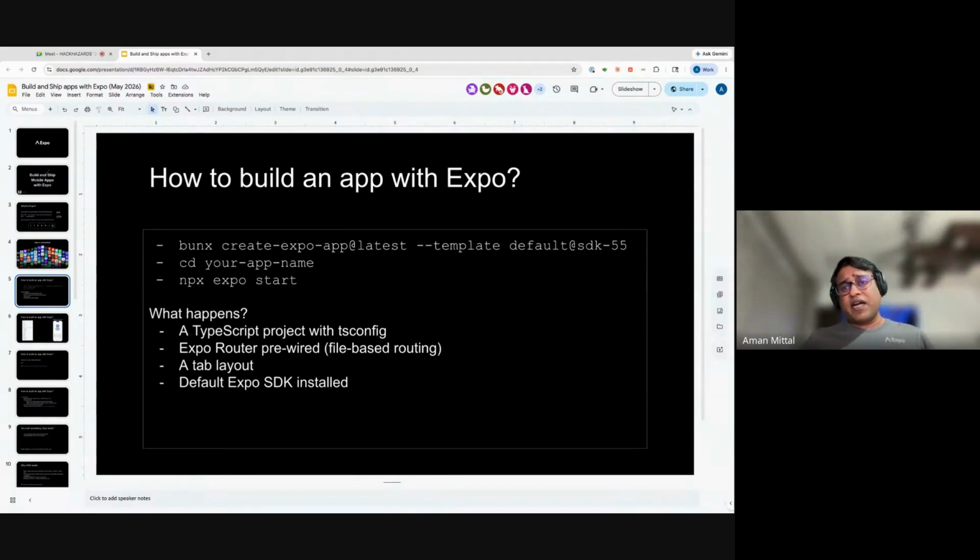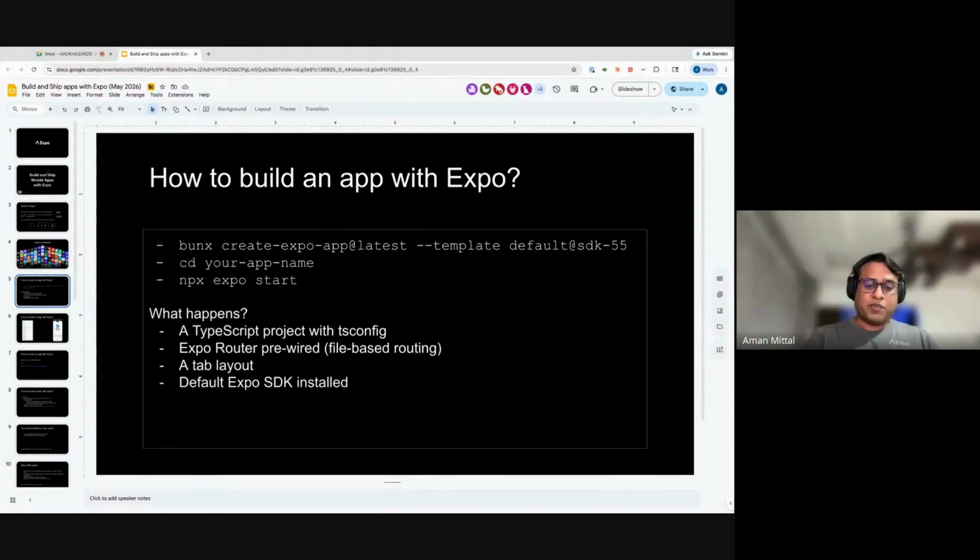Provided that you have either an iOS simulator or Android emulator installed, or a device connected with your system. Once you reach this stage, you can also scan the QR code and open the Expo Go app on your device. But if you are like me and want to use a simulator, I already have the Expo Go app installed. But if you're doing it for the first time, the CLI will take care of installing Expo Go.